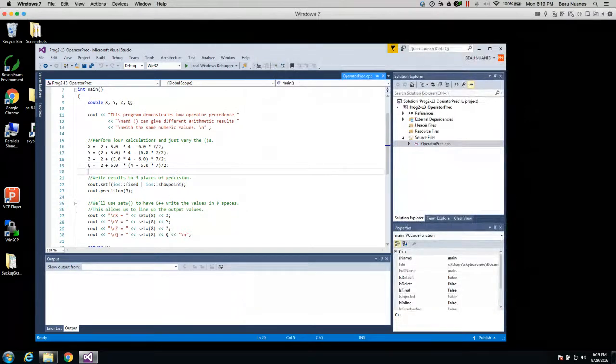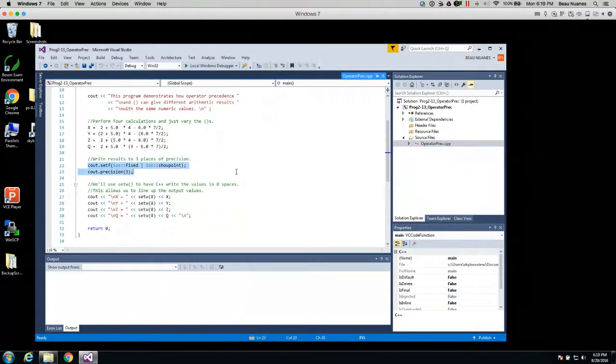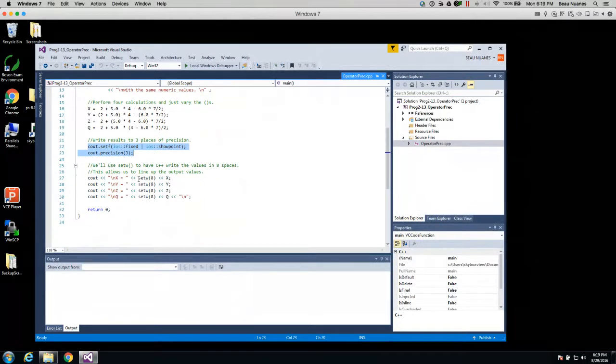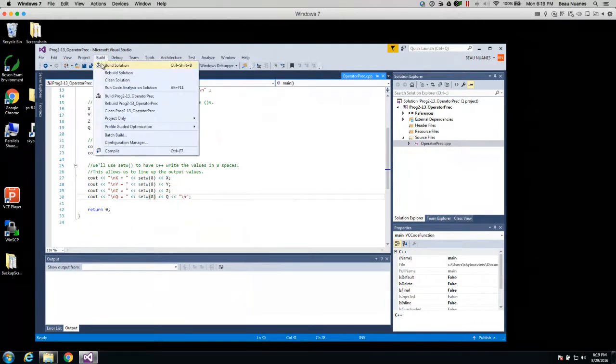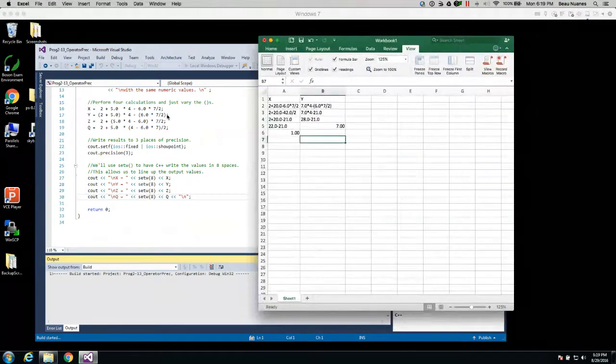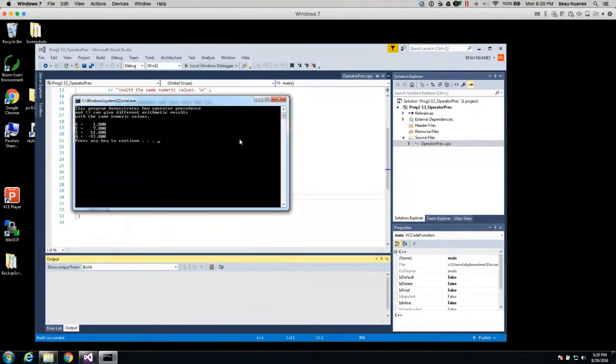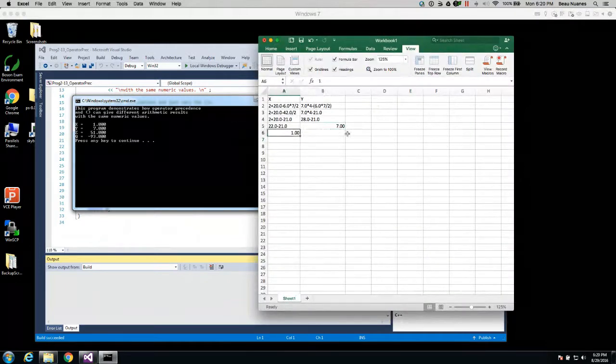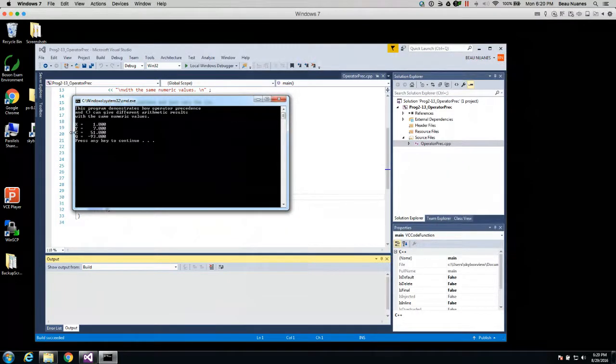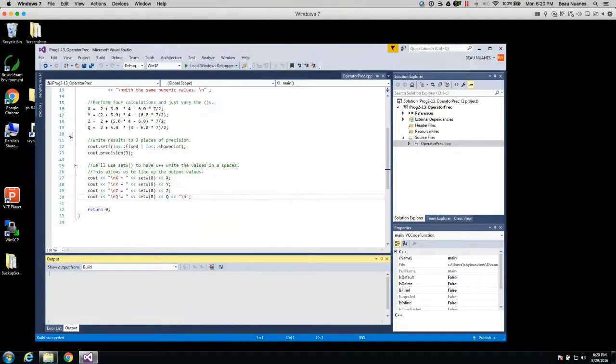Okay, so down here on the bottom, basically what this is doing is just like in the other one, it's saying do 3 decimals of precision. This will help align things. We'll cover that more in our iomanip lecture. But let's go and build this solution. Start without debugging, and as you can see, the 1.00 and 7.00 were as we calculated here. As I said, I encourage you to look at Z and Q and also do that math to make sure that you understand the order of operations.